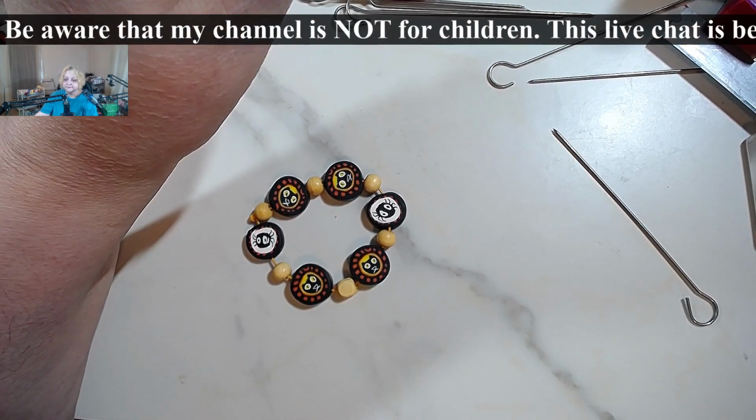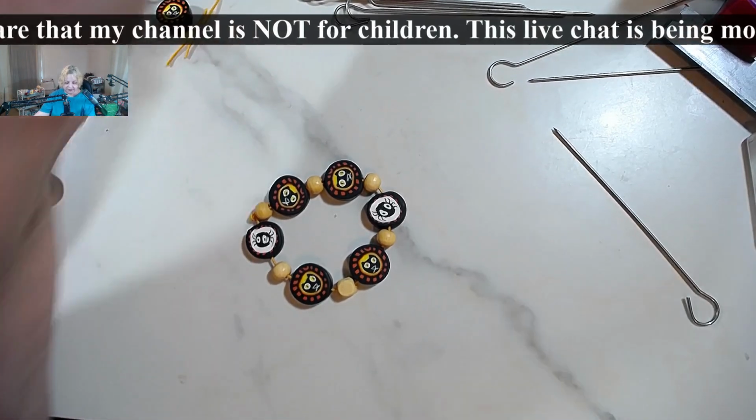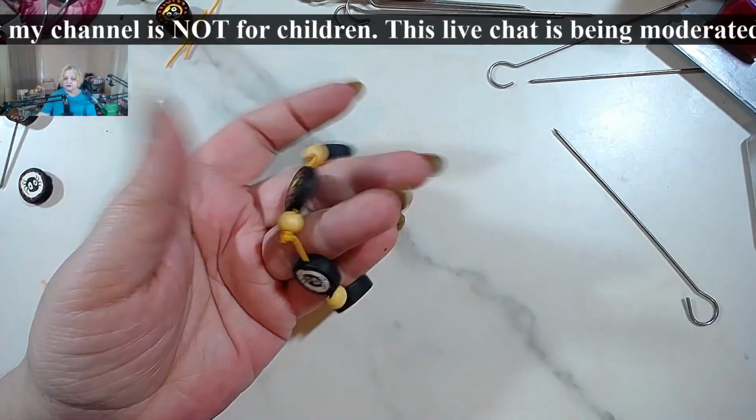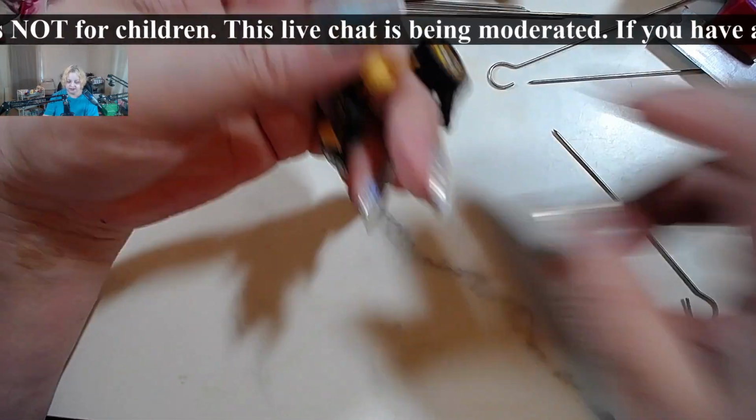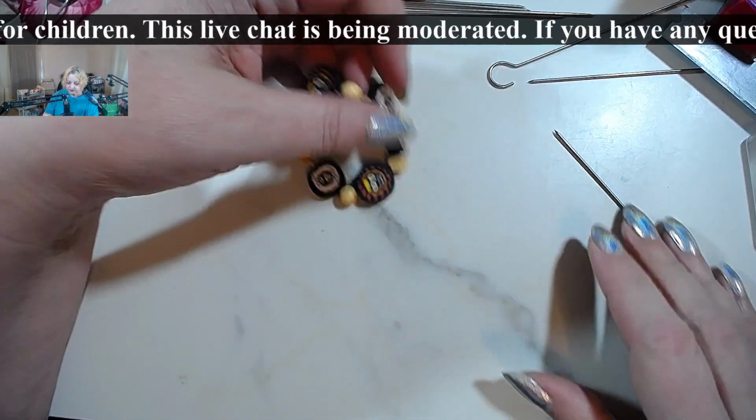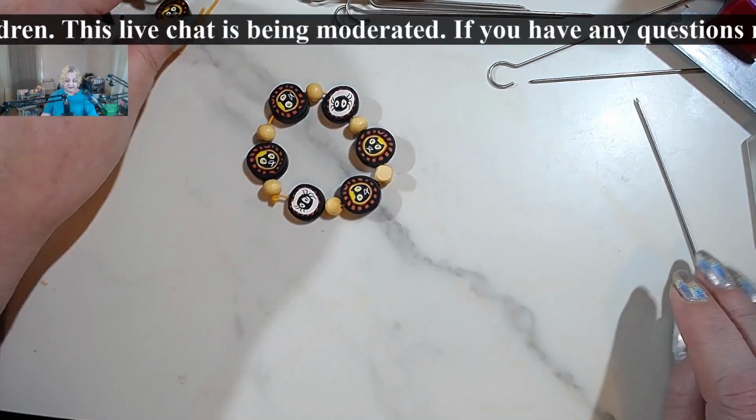So this is pretty much it, how to put the bracelet together. You see, it's not a big deal. Yeah, I know that you made a whole bunch of stuff. I'm going to try.